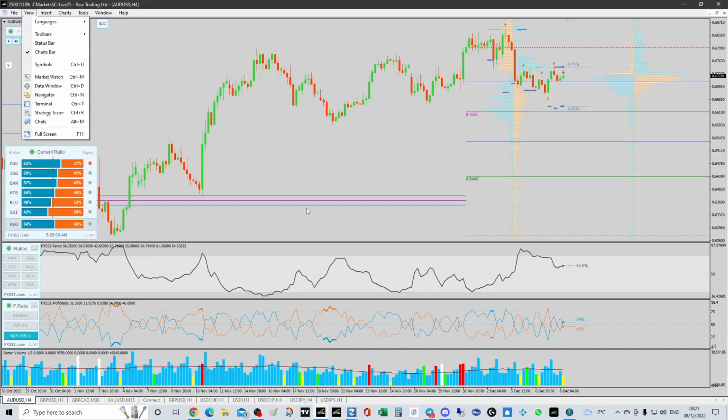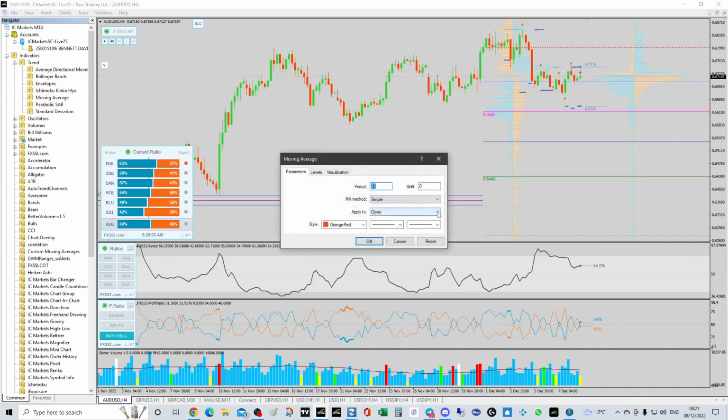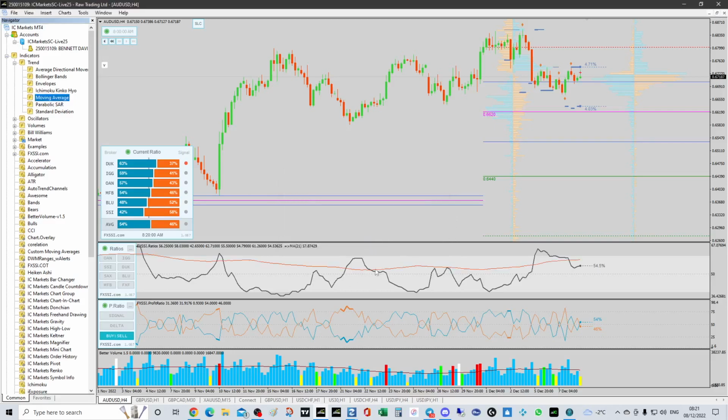Navigator, we want to add a 21 moving average on this like we do on the FXCM Trade Station. So we want to get signals using the moving average. In Navigator, go to moving average, hold that moving average and drag and drop onto that window, and then go apply to first indicator window of data. 21 is fine. You can do simple MA, to be honest with you, just keep it simple, and that's how you add the moving average.